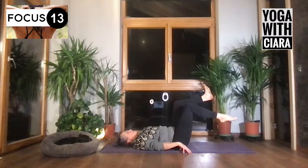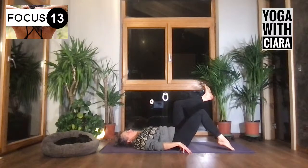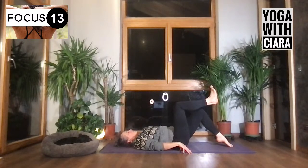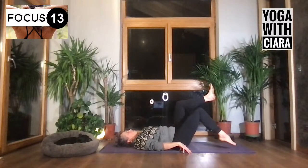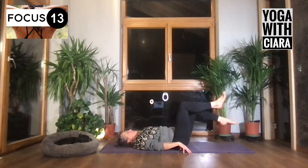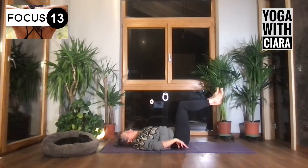Slowly lower your right toes to the floor, let them touch, and then come back up to center. And then lower your left toes to the floor, let them touch, and come back up to center. So continue, right toes to the floor. Move really slowly as you do this. So you're trying to keep everything else still. So the slower you move, the more awareness you can move with.